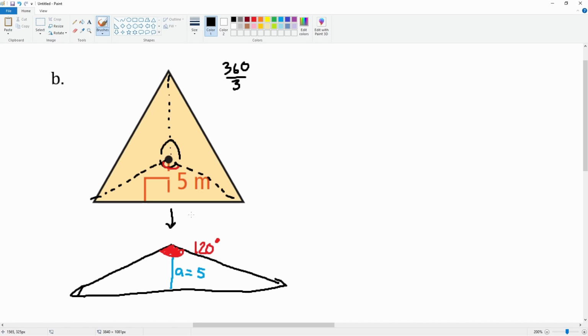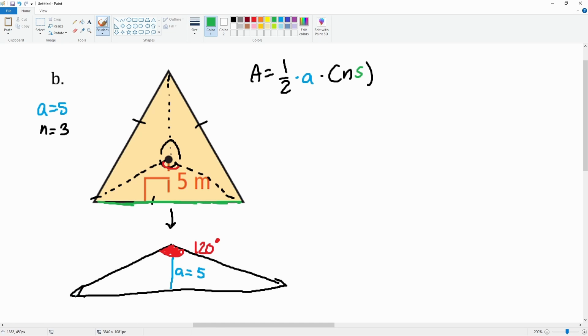The reason why I do that is watch. We know that the formula of 1/2 base times height wouldn't work here. Area is 1/2 times the apothem times the n times the s. People call this 1/2 a n s. Do we have the apothem? Yes, the apothem is 5. We labeled that right there. Do we have the number of sides? 1, 2, 3. Yes, n equals 3. What we are missing though is the side length here.